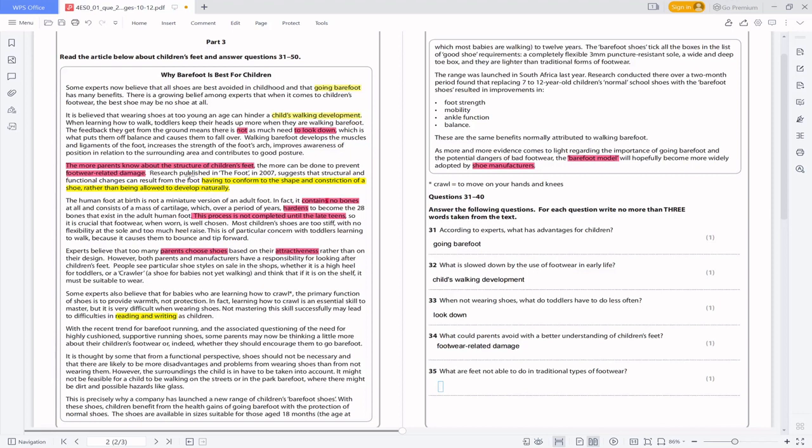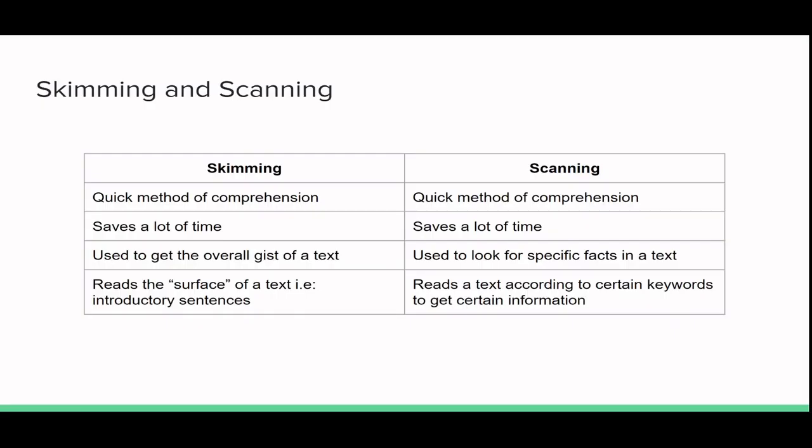And by skimming through, we realize that there is a certain research that talks about shoes. Now, shoes are traditional types of footwear like slippers and sandals. Shoes are a traditional type of footwear which is a synonym for what is given here. Therefore, the answer here is develop naturally. So we would write that down since we need to have the shortest possible answer that is taken directly from the text. By now, you should have an understanding of skimming and scanning and how to use them to get answers from a reading comprehension passage.